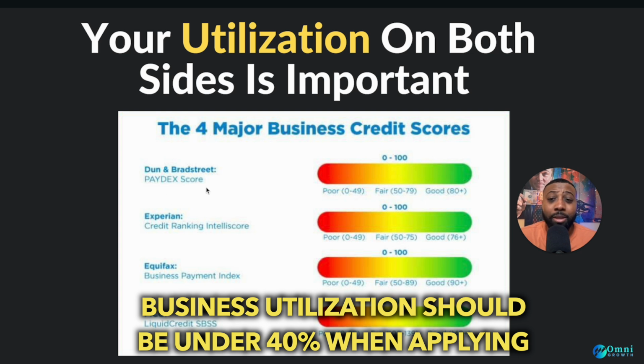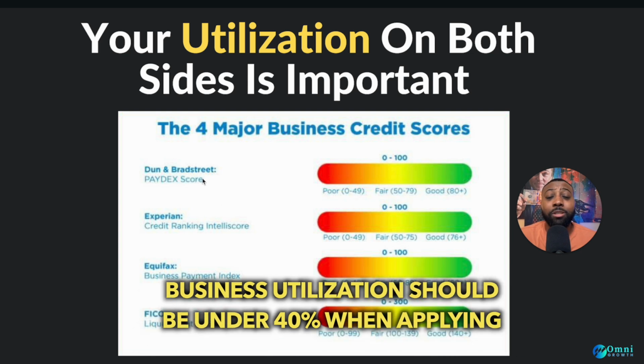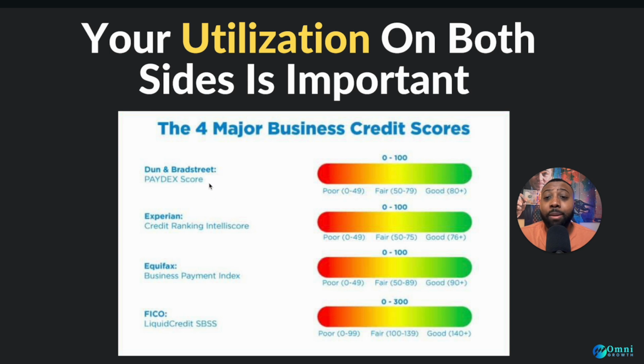And these are some of the business credit profiles that banks are typically going to pull. PayDex, which is Dun & Bradstreet, then you have the Experian, you have Equifax, and then you also have FICO, and then you have the Small Business Financial Exchange as well, which is a popular one that people like to pull. So these are all major business credit bureaus that a lot of these banks will report to. Sometimes they'll report to one, sometimes maybe two or three.